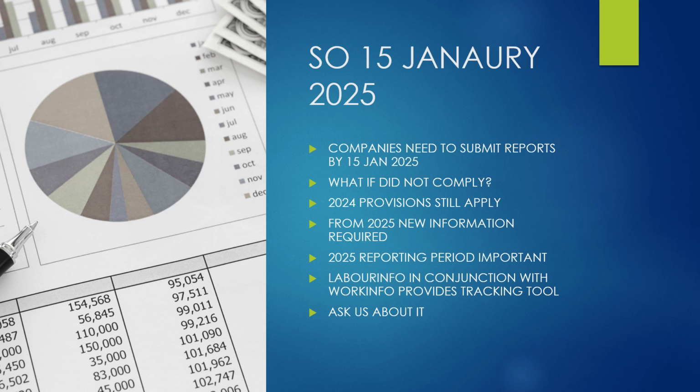The 2024 provisions will still apply for the reporting period up to now, for what needs to be submitted today, but whatever happens after today, during the month of January, all of that will have to be reported at the end of next year, by the 15th of 2026, when the new reporting needs to be submitted. So therefore, it's very important what is required.